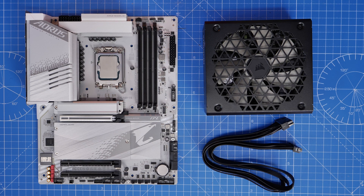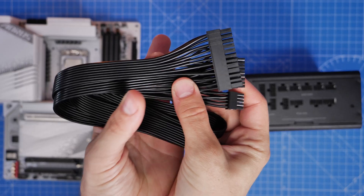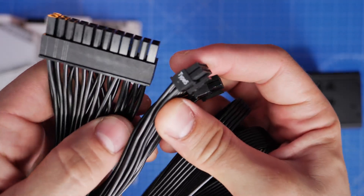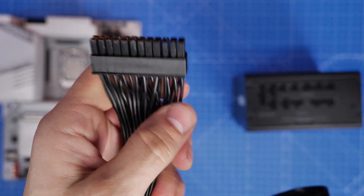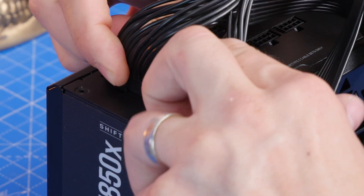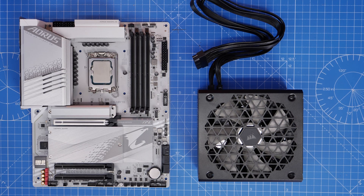The cable is split into two parts and they need to go into the top ports in the left-hand corner. There are two different ports for this 24-pin power cable. On one end it's two small cables — because this is a Type 5 PSU, the pins on the power supply end are smaller than those that connect to other devices. The part that plugs into the motherboard is a little bit fatter, and these are marked Type 5.